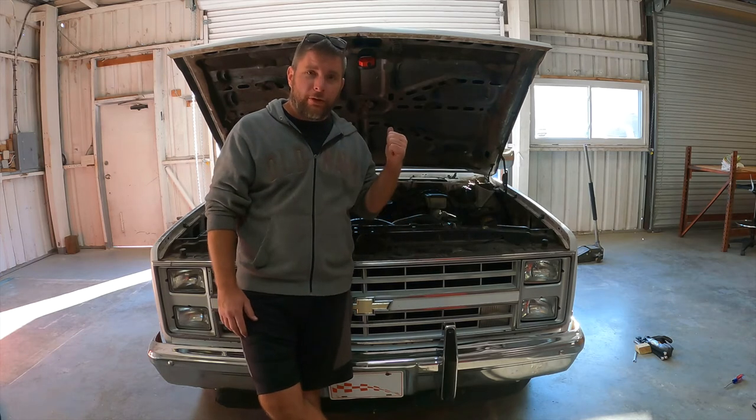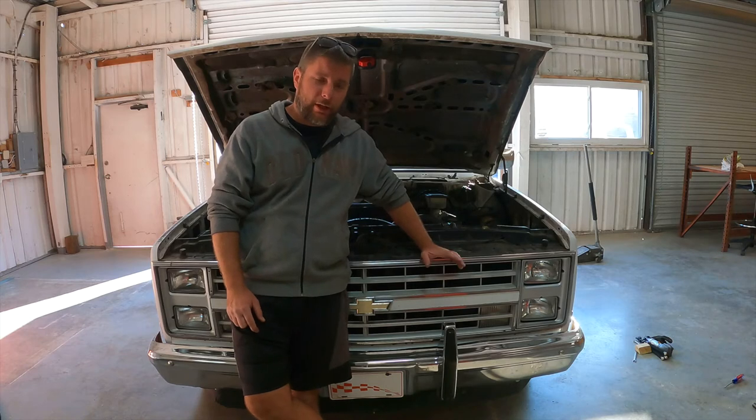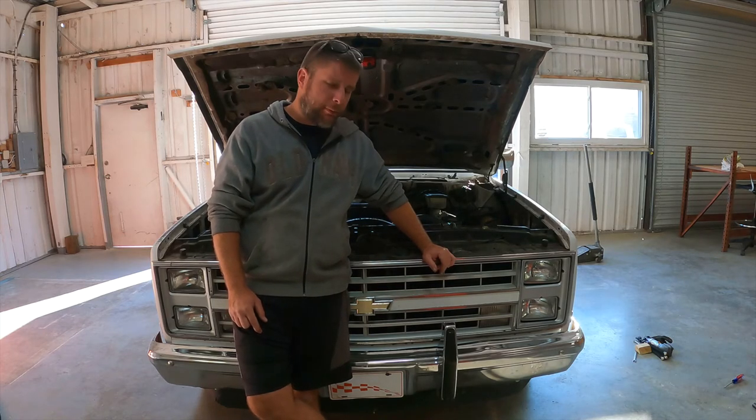We've clearly got more work to do on this thing. We've got to figure out this coolant leak. Who knows what that's going to turn into. We've got a valve cover gasket to change. So we've got plenty of work to do.